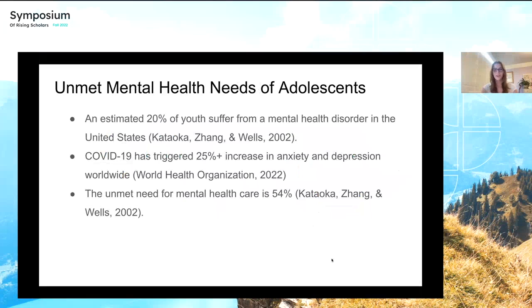To start off, there is an unmet mental health need in adolescents. An estimated 20% of youth suffer from a mental health disorder in the United States, and COVID-19 has triggered a 25% increase in anxiety and depression worldwide, as well as the unmet need for mental health care is estimated around 54%.